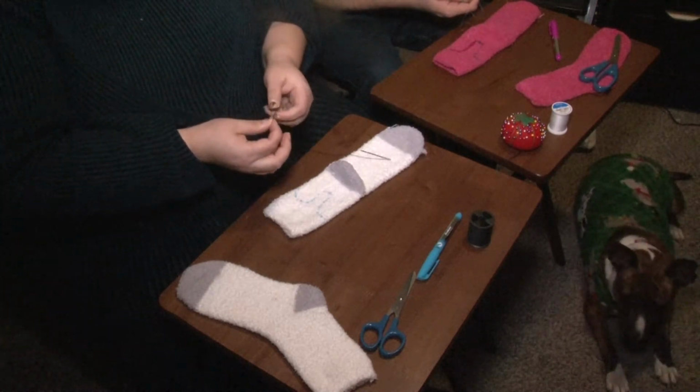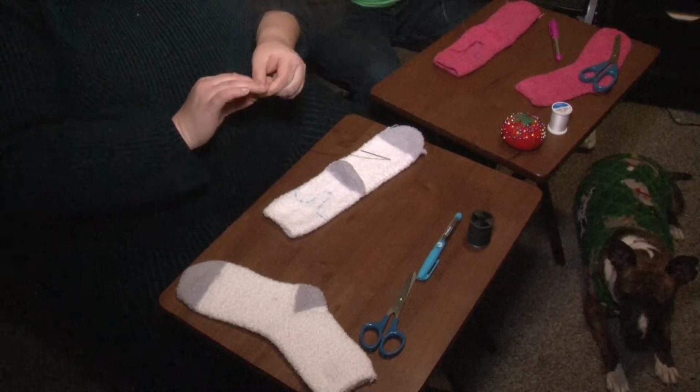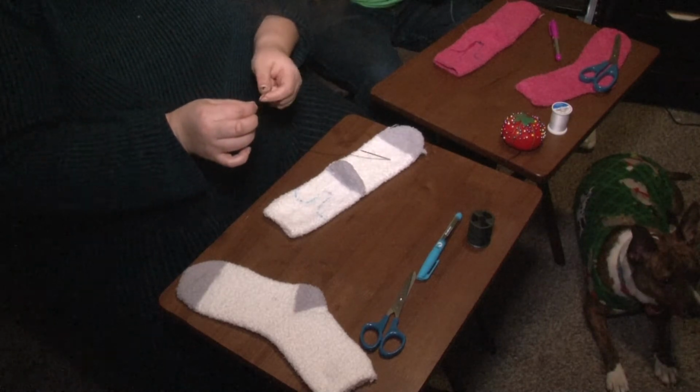So there's all kinds of fancy tricks to doing those knots, but I've never gotten any of them to work for me, so I just do it the old-fashioned way.